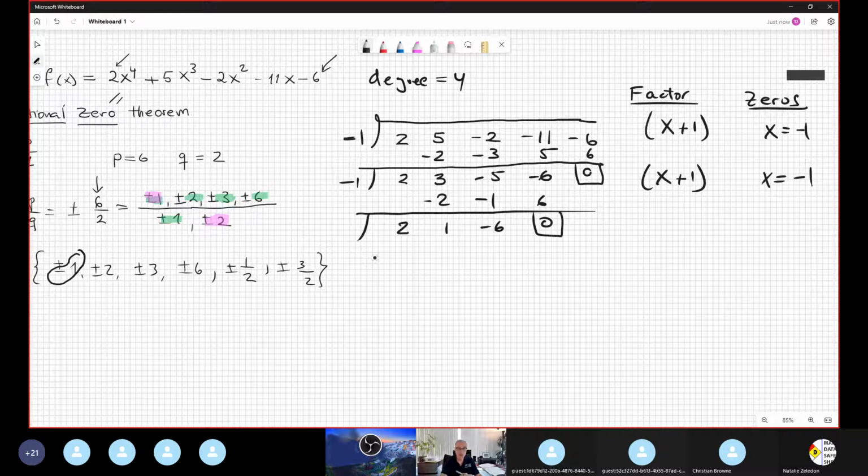Anytime you perform synthetic division, the degree of the quotient polynomial decreases by 1. So at the beginning we had degree 4, the first synthetic division gives degree 3, the next gives degree 2, and the next gives degree 1, and we stop. Therefore, you have -2. Okay, -2 belongs to the list. So bring down 2 without any operation. Multiplication is -4.